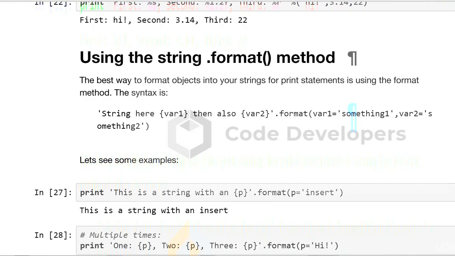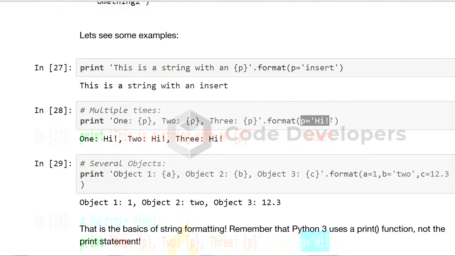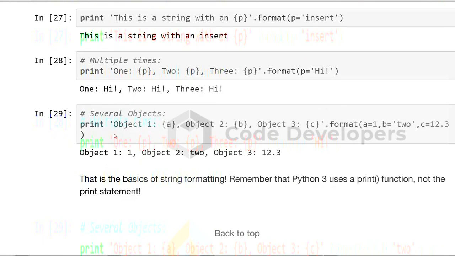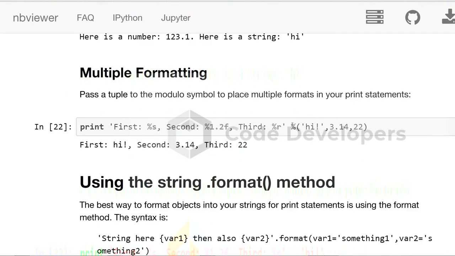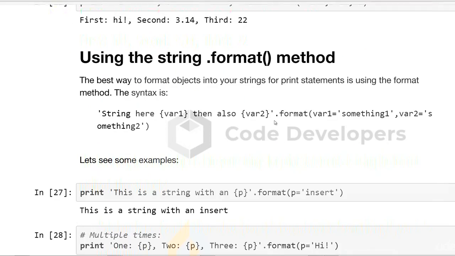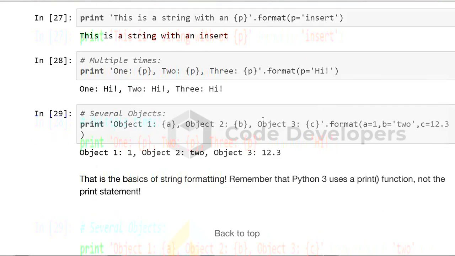And then finally we learned about the dot format method for strings, which allows us to just define variables, and here you can see more examples in the Jupyter Notebook about that. But what's nice about this is we only have to worry about calling the variable names inside these curly brackets instead of maintaining the order as we did in that previous % method. Okay, so that's it as far as print formatting.